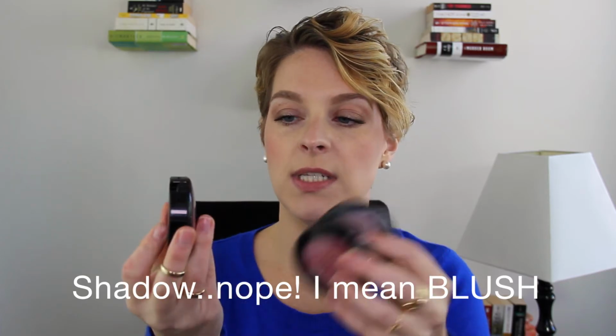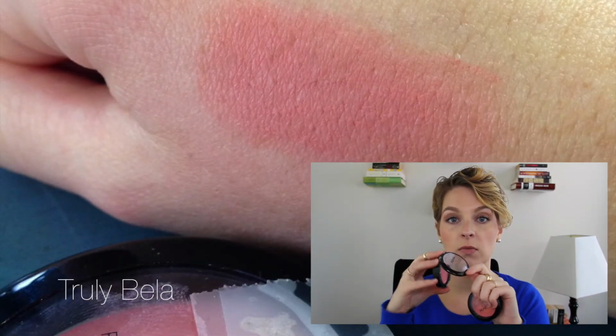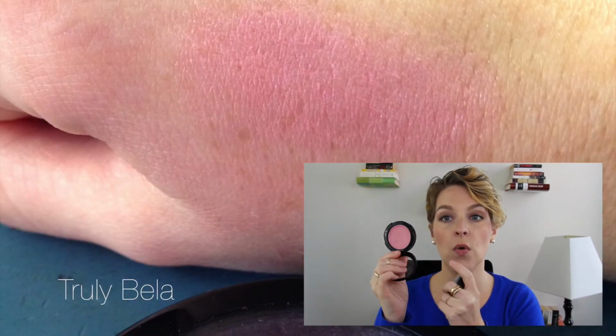I have a few NYX products, and I love NYX products because they are inexpensive, but you are getting a good quality. Some cream shadows that I do have are Tickled, which is a beautiful gold pink. I've talked about this so much. It is gorgeous on the skin. The next one is Rose Petal. Excuse the packaging, it was delivered broken, so I have it taped up. This was just a very beautiful natural pink shade. And then the last one is Boho Chic, and this one is a little bit more of a cooler tone, a pinky purple shade, and it's just really a natural color when you apply this to your cheeks.